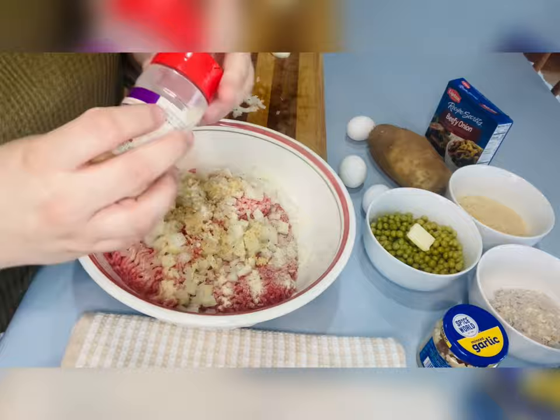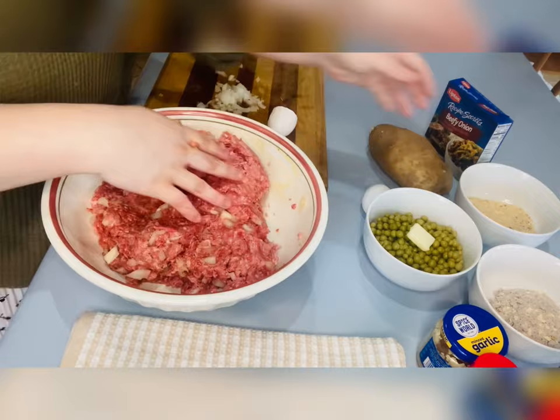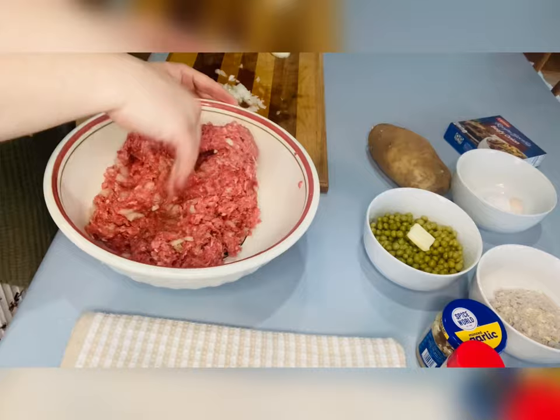As you can see, I'm adding in garlic, some salt and pepper, onion powder, as well as some garlic salt. I'm adding two eggs and some breadcrumbs — I end up adding some more breadcrumbs and a third egg. I'd say I use a little over a cup of breadcrumbs, though I would have preferred to use a little bit more. I also used a beef, veal, and pork meatloaf mix, and then just a pound of beef — it was about three pounds in all.